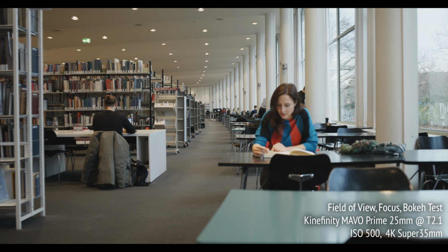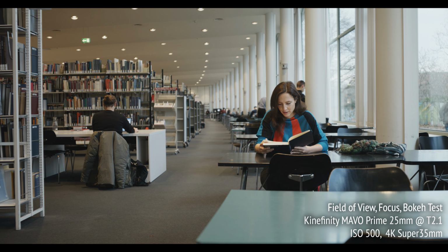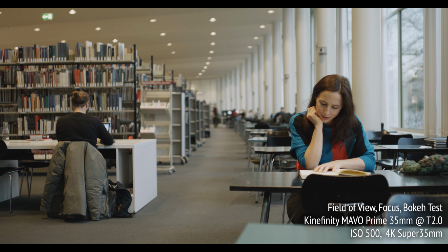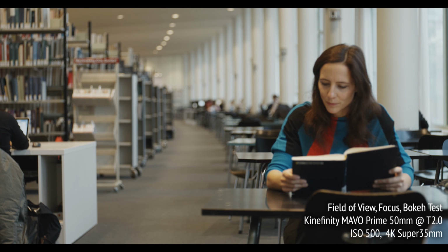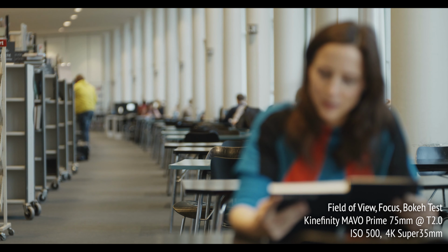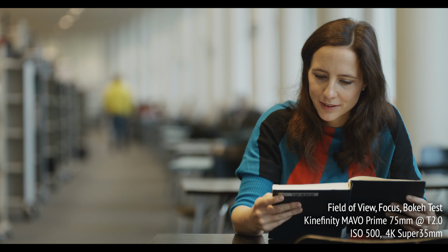And here, you can see the difference in Super 35 mode, which gives a narrower field of view. It's still the most common sensor size out there, and the MAVO Primes can of course be used on cameras with this sensor size. Kinefinity tells me that they're working on an 18mm and 135mm to add to the set, which would round out the range very nicely, both for Super 35 shooters at the wide end and full frame shooters at the long end.